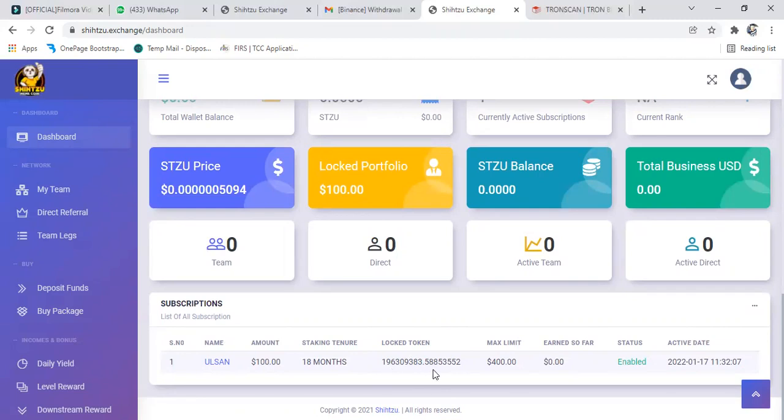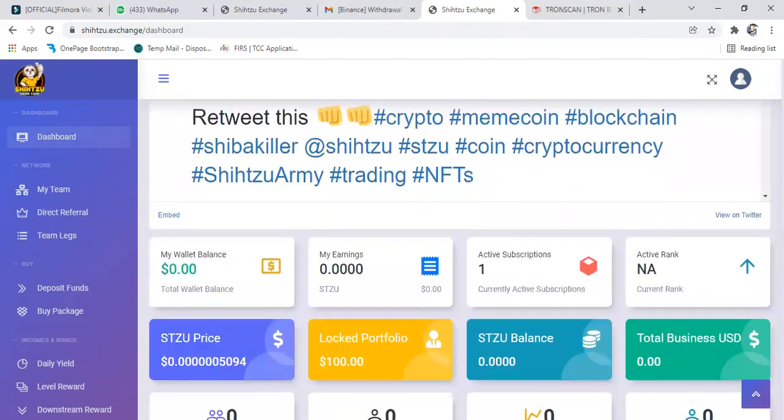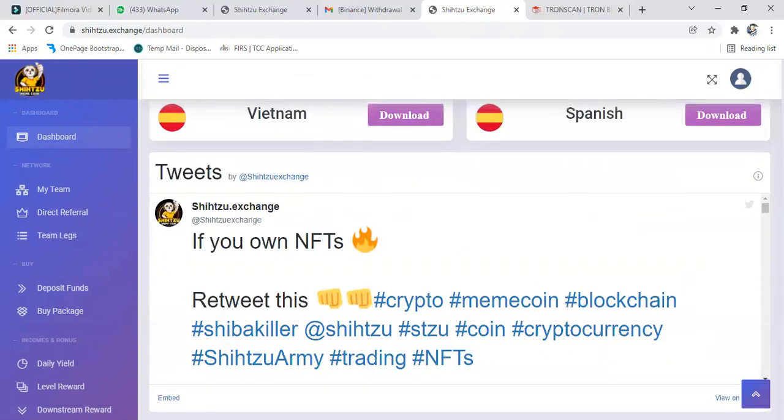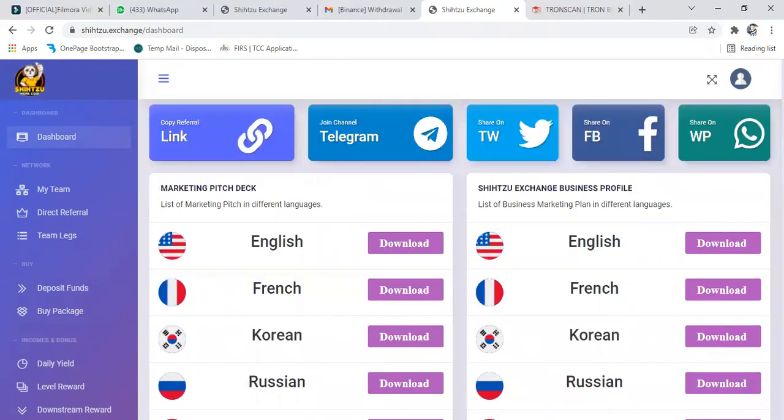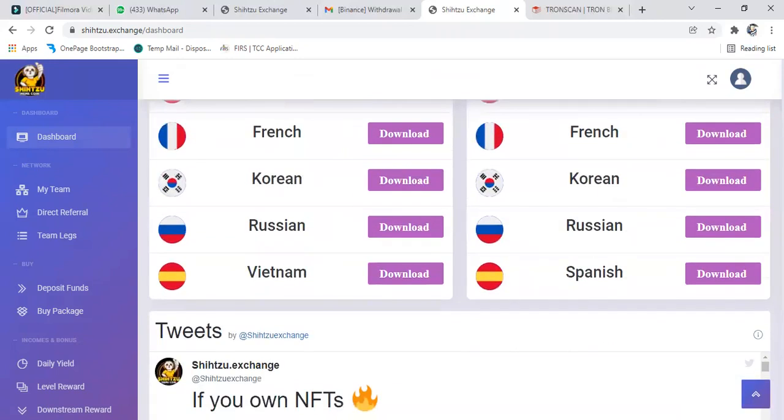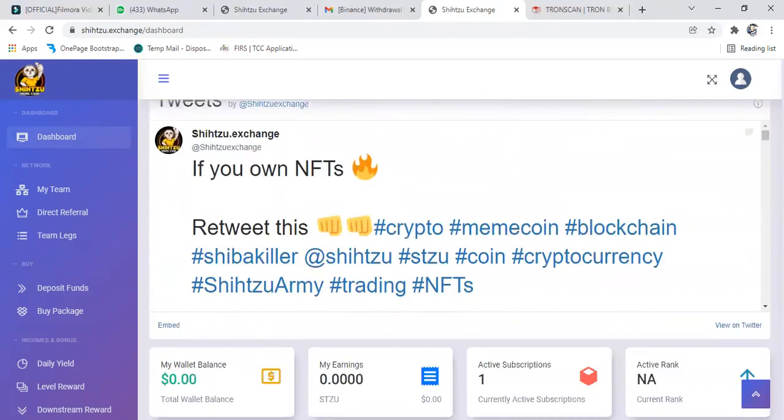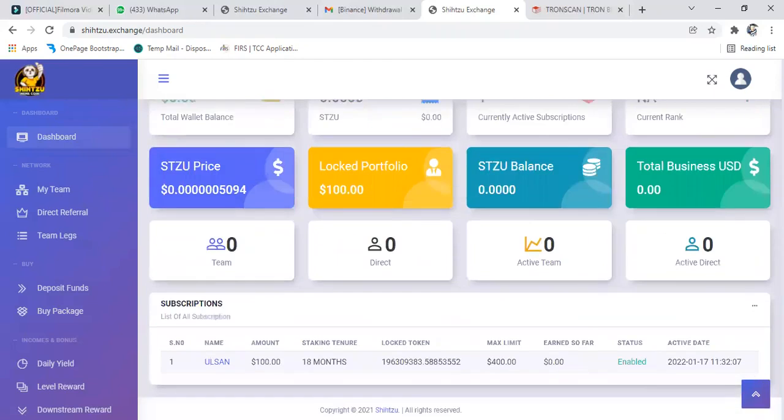You know how much this will be. If the coin gains a zero, you know how much it will be. If it gains two zeros, you know what it will be. It's mind blowing, guys. This is a great opportunity. So watch the video and do your research. Take your decision on your own and get started. Thank you very much for watching. Make sure you watch the overview video to understand the system.